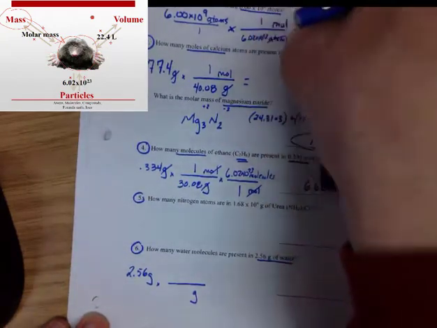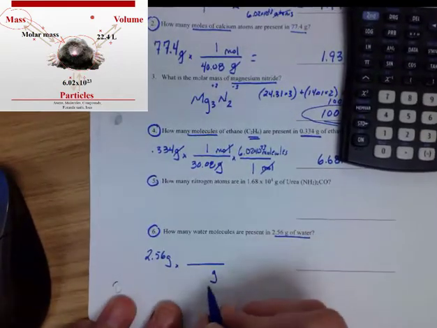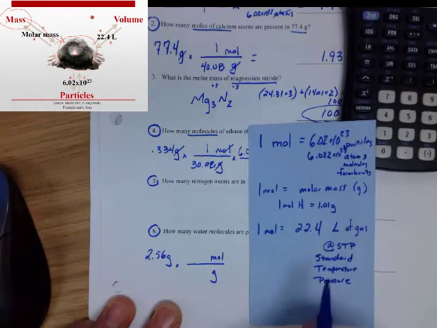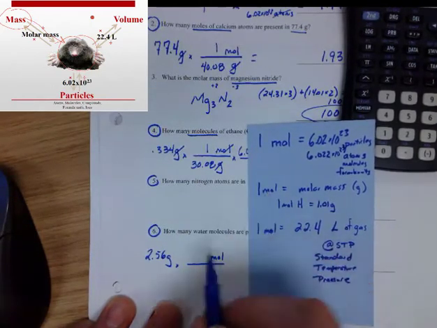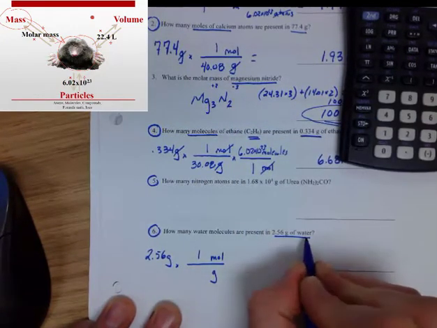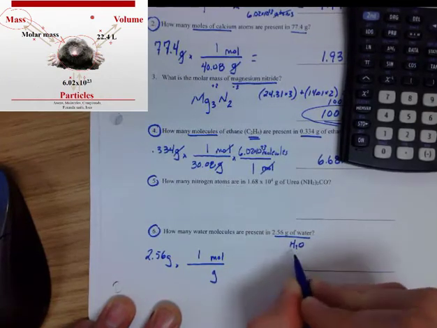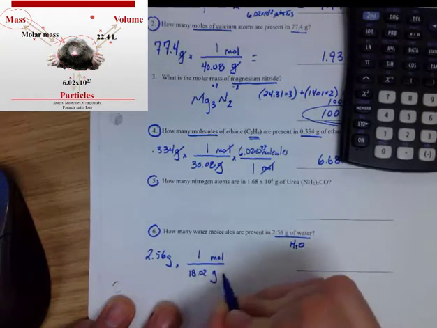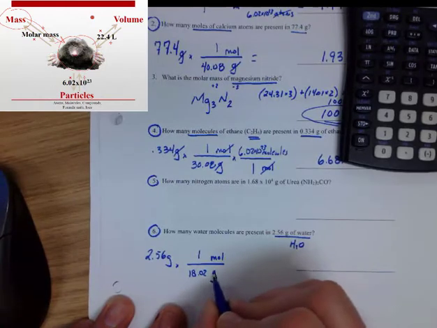I think I might be writing a little bit under the screen here. Let me see. Yeah, that's better. Okay, so grams goes on the bottom and moles goes on the top, right? Because there's a certain number of grams in a mole. It's always going to be 1 mole, and the number of grams is going to change. This is water, which I know the formula is H2O, so oxygen weighs 16. Each of the hydrogens weighs 1.01, so this is going to be 18.02. I know this one by heart because I've used it so much, right?